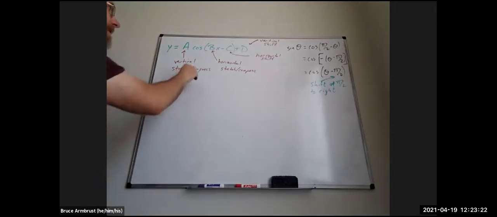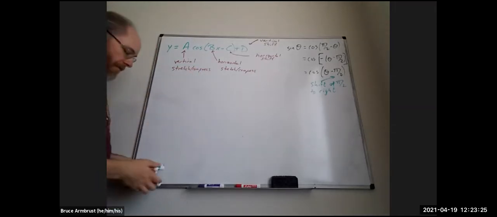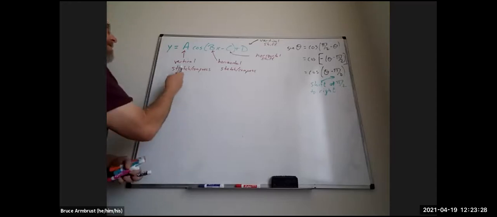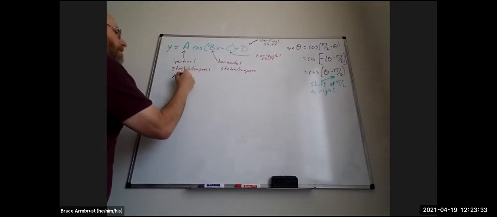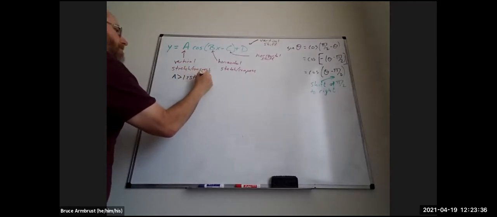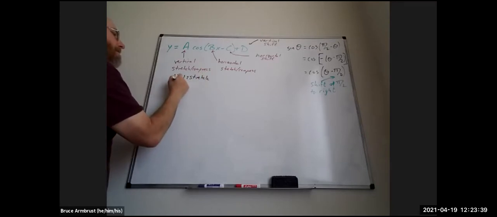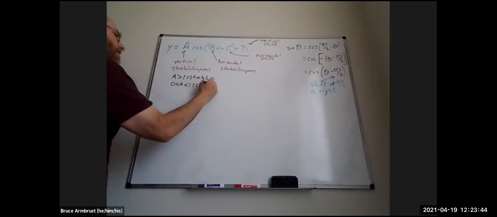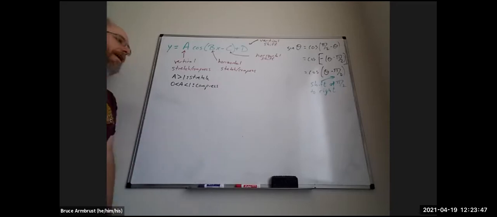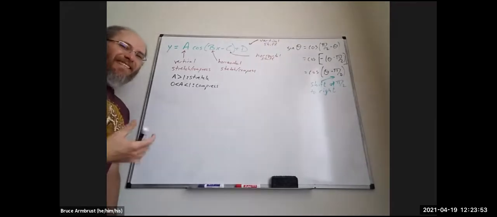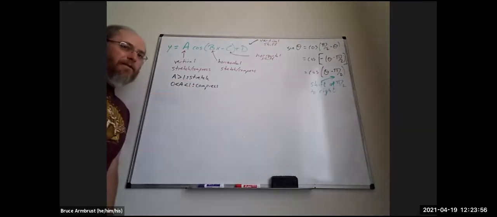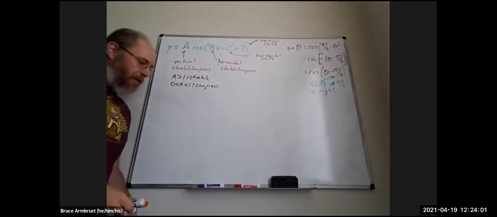In terms of, is it a stretch or a compression? Well, for the A, if A is greater than 1, this is a stretch. And if A is less than 1 but bigger than 0, we're going to compress it. If it's negative, it also flips it over. That's what negatives do, they're a reflection. Let's not worry about that just yet.